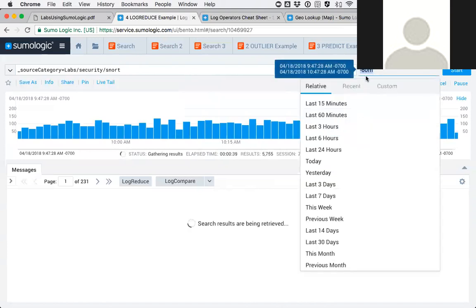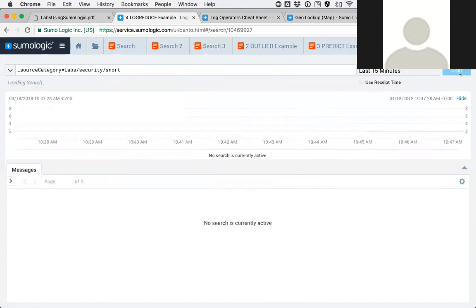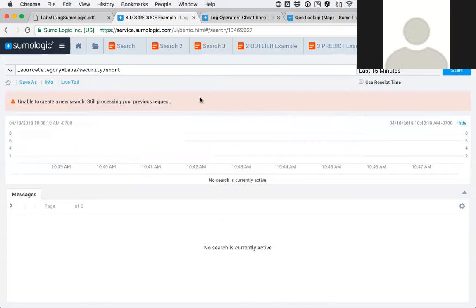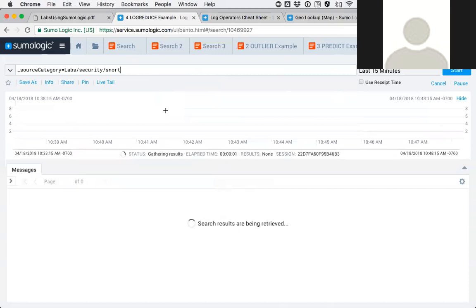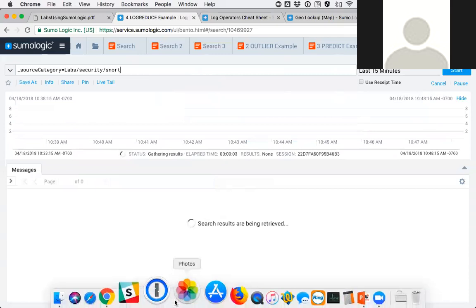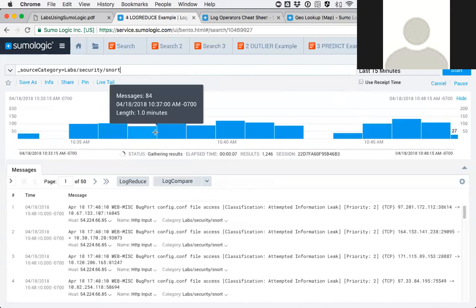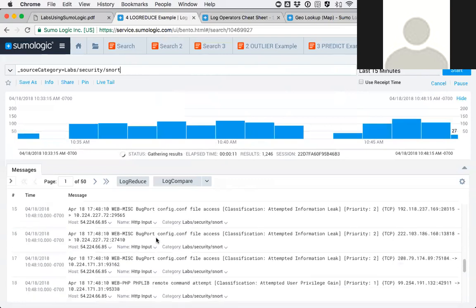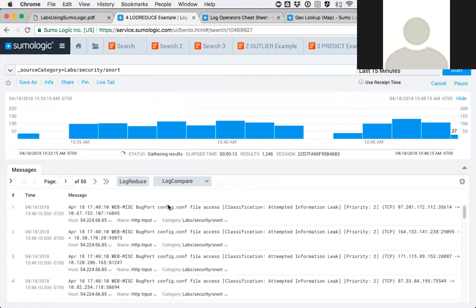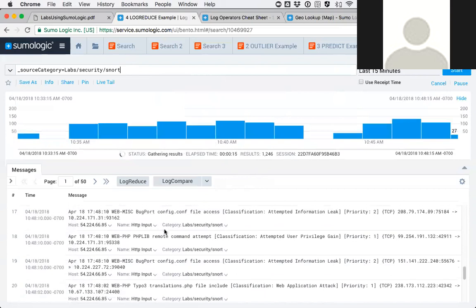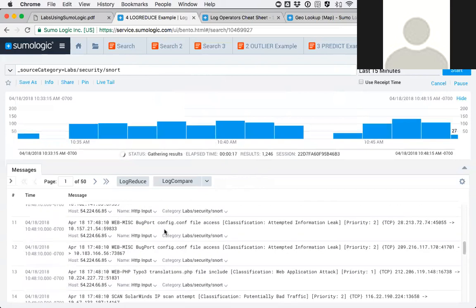I don't know why this happened here, but I'm just going to go back to 15 minutes for just a second. Oh, something seems to be going on in here. Give me just 1 second. Okay. So the problem is, what if I don't know what I'm looking for? I would have to sort through all these messages, in this case, 1,200 messages, to go and see if there's anything that looks odd or that I haven't seen before.